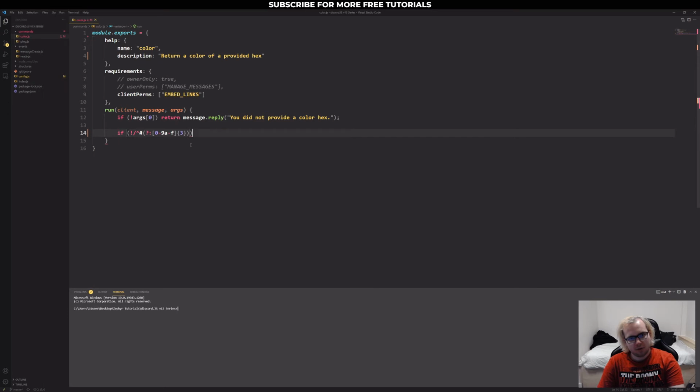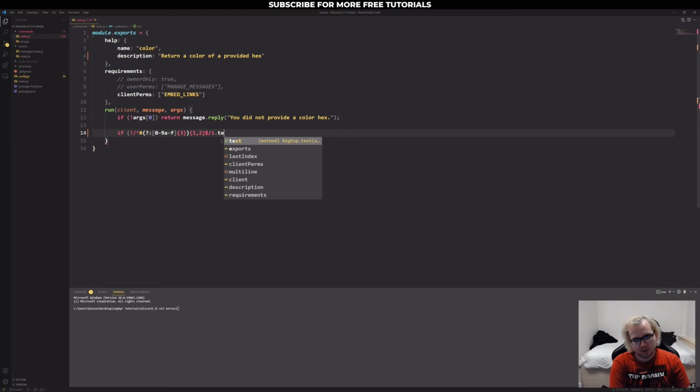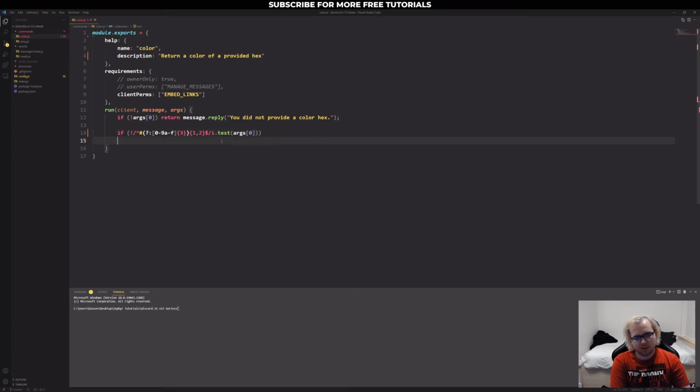And then we're going to remove this end parenthesis because that's not needed. Well, it will be needed in a minute, thinking about it. But anyway, inside curly braces, 1, 2. Got to scratch that. Then we want $/i .test. And we want to close that there as well. And we want the first argument from our arguments array.